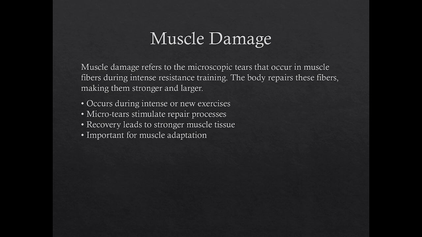Muscle damage refers to the microscopic tears that occur in muscle fibers during resistance training. These small tears are a normal part of the training process. During recovery, the body repairs these fibers and reinforces them, making the muscles stronger and more resilient. However, excessive muscle damage can slow recovery, so training intensity must be managed carefully.